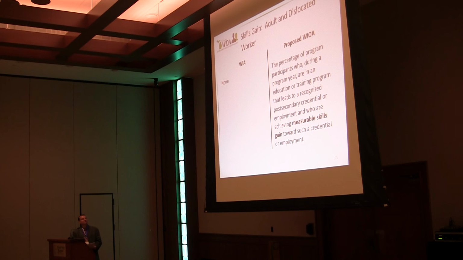Okay, measurable skills gain. We don't have this under WIA right now, but under WIOA, they talk about the percentage of people who are in education or a training program who achieve a measurable skills gain toward that credential or toward employment. They can write it, but they haven't told us what it means yet. And I think this is another one that received a lot of comments in the rulemaking as to what a measurable skills gain will be.